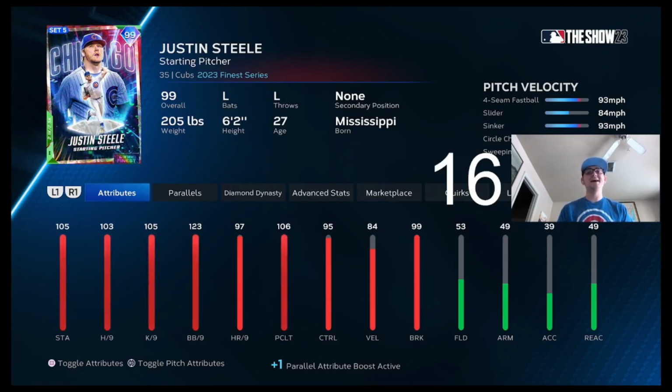Alrighty, and at 16, I am showing a little Cubs bias, picking Justin Steele, starting pitcher for the Chicago Cubs. Now this card does have the sinker that you're looking for. Pitch mix is really good for a starting pitcher. I did accidentally take this card online and get him to parallel 1, so all of the attributes have been increased by 1. But overall, this card is very, very good. He doesn't have any of the quirks you're looking for like outlier, but overall, this card is really good. The pitch mix is there, the sinker is there. The card has a lot of stuff that you're looking for, but it is kind of disappointing compared to some of the other Justin Steele cards that we got this year. But overall, I took this card online and he is very, very good.